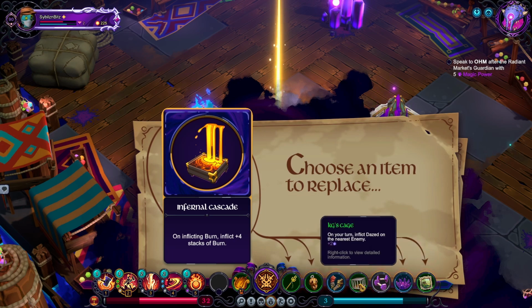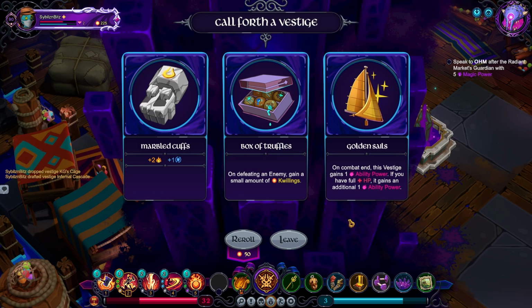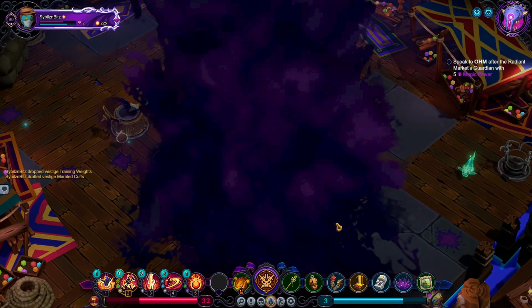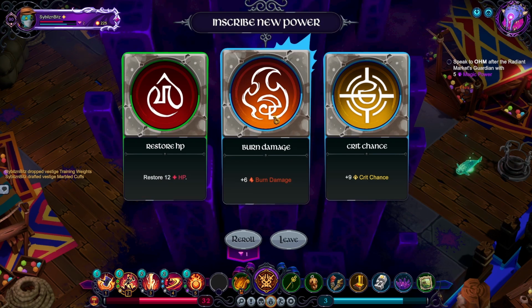Smite at least does something for us. Oh, man. Okay, this can replace training weights 100%. It's basically you, but better. And now we get to pick up orbs for free. Plus 6 burn damage. Yeah, I think that's pretty good right now.